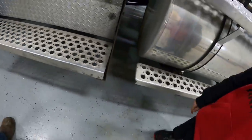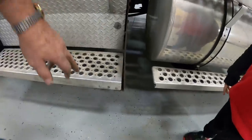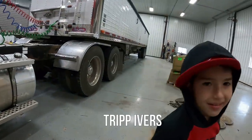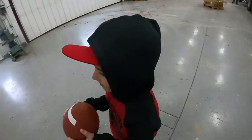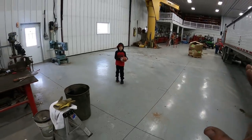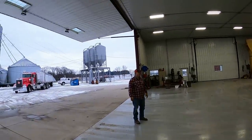That'll work, won't it? Yeah. What do you think? Now you'll be able to step on it. It won't pop down here because this piece was broke. Mm-hmm. Now we got her fixed. Okay? You wanna take us back to your dad? Yeah. What are you gonna do? Three oil changes done, step fixed.